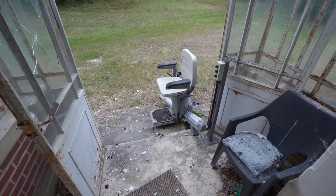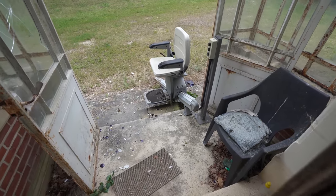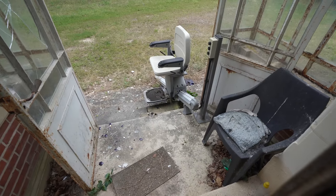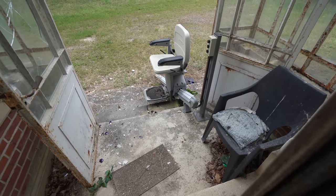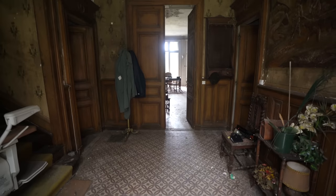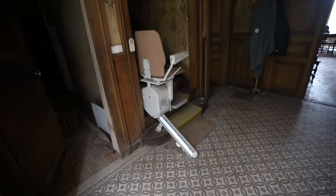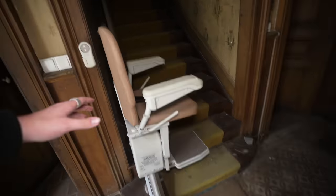Alright, so we just explored the second floor. Now we're going to go down to the first floor and check that out. When you first walk in — and obviously as he got older through time he could not get around very well — so he had this set up outside. You walk in through these big double doors, beautiful, and this is what you get right here. This dude definitely could not get around — so he has one right here, and he actually has one up there too. He must have been really old, or had some type of issues with his leg or walking.